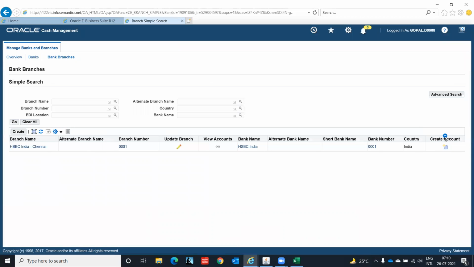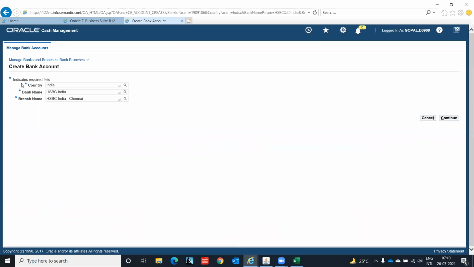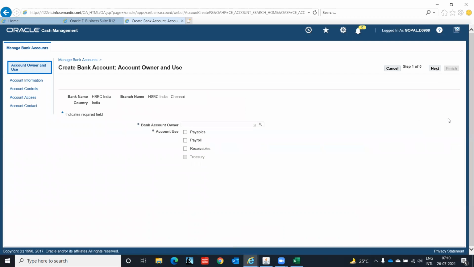Now we can click on create account. When you click on create account, this is the bank account creation page. So country India, bank name HSBC India, branch name HSBC India Chennai. Click on continue. Once you click on continue, here we have to enter the owner of the bank account.